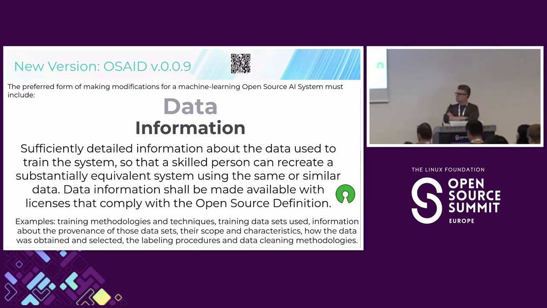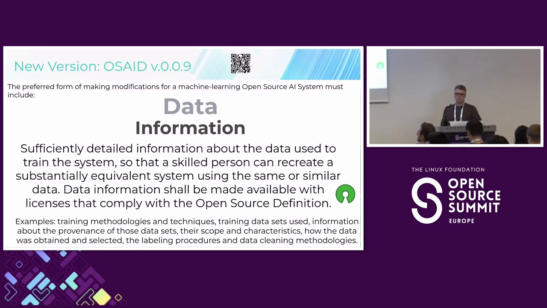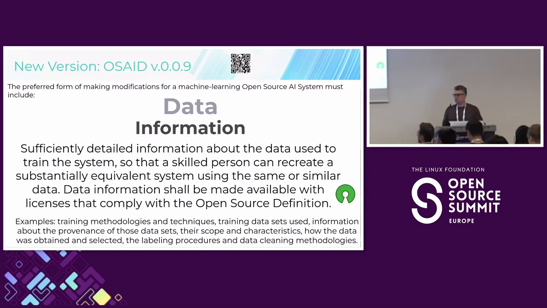We talked with data experts and realized there are three kinds of data. There is public data — publicly accessible, you have all the rights to crawl and accumulate it, but you don't necessarily have the right to redistribute. There is open data — things that can be considered facts, like ocean temperatures and wind speeds. And then there is private data — like medical records, my face, my name and email. You can train systems on all three types of data, but you don't necessarily have the right to redistribute them.